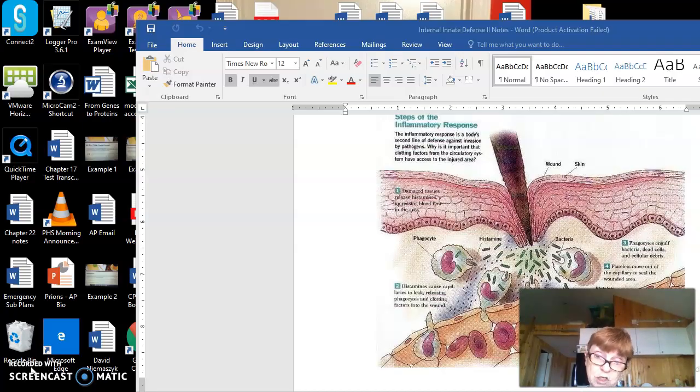So if you're looking at the picture I have on the screen, they're showing you that the bacteria got in from the skin or from the splinter or the nail, whatever else that is there. And so the swelling actually helps dilute some of that bacteria because it's bringing a supply of other chemicals into there. It also brings in oxygen. And then on top of that, you may have heard about clotting factors.